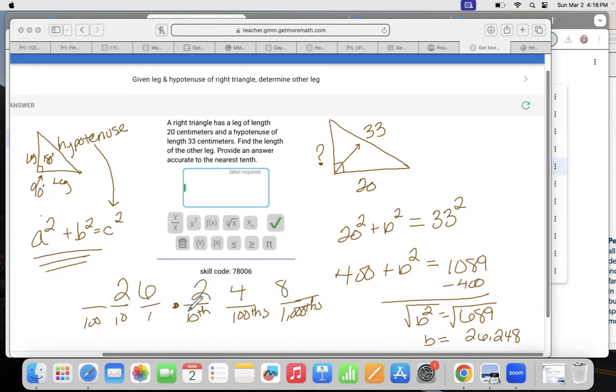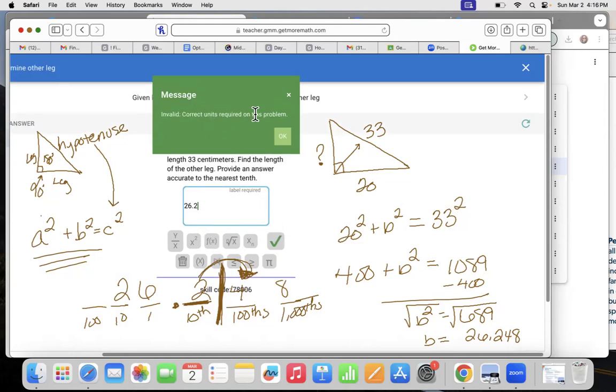26.248, I'm going to round to the nearest tenth, which means I'm going to split it right here. And then I always look at the number behind it. Is this number 5 or bigger? The answer is no. So I'm going to leave it at 26.2. If this number back here was 5 or bigger, then the tenths place just goes up by 1. That's how we round it. Okay. So again, the hundredths is not 5 or bigger. So we're simply going to leave this as 26.2.